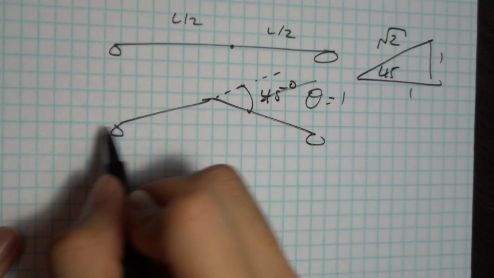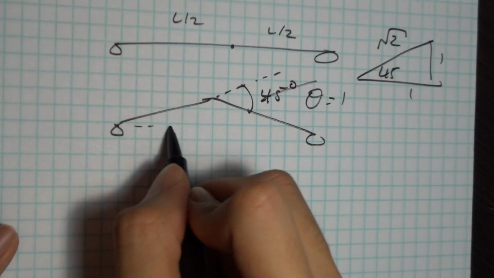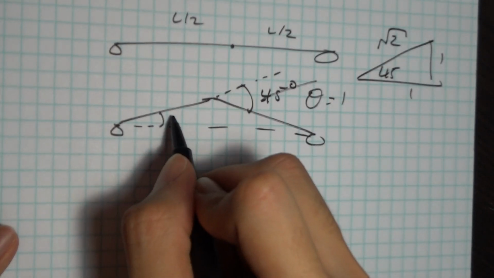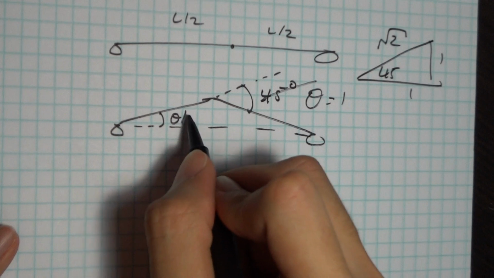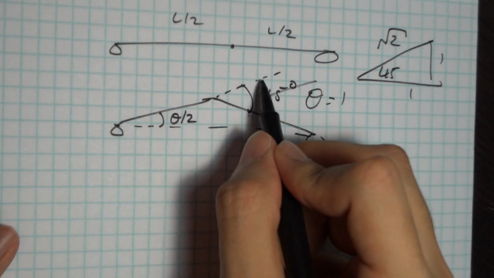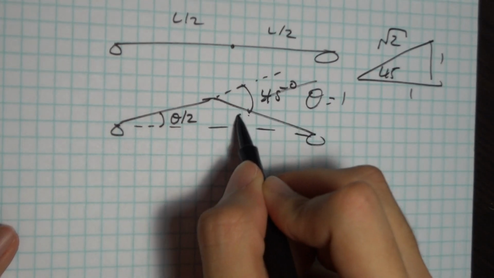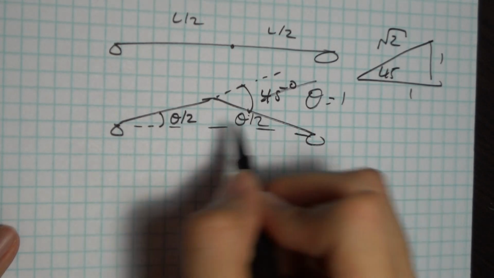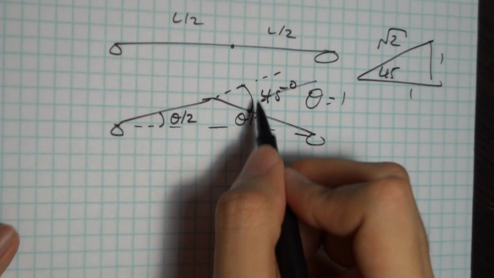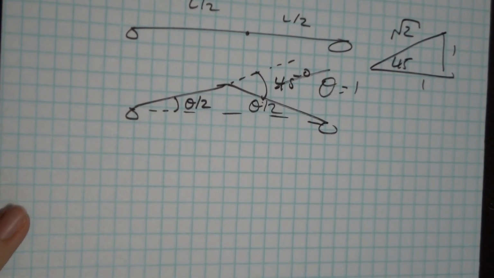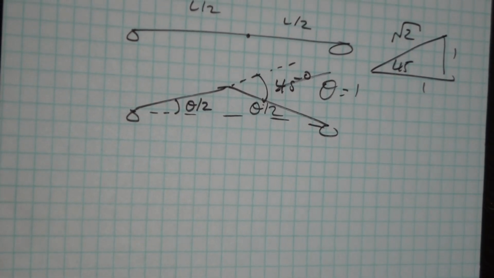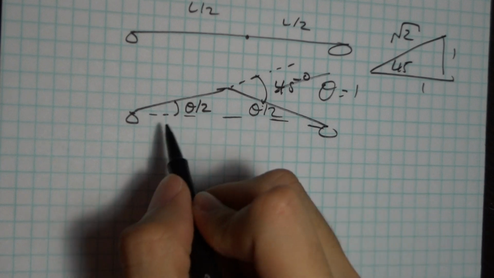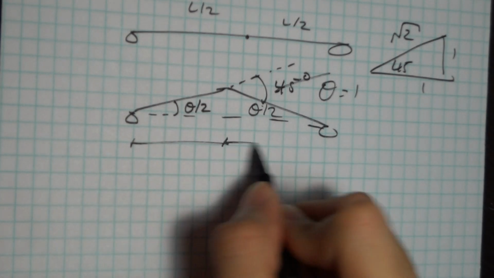You come back over here by geometry. I'm not going to derive this for you, but this will be theta on 2. If this whole thing here is theta, this will be theta on 2 on each side. These two angles will add up to this 45-degree angle. So you might be asking, how do I use this later?